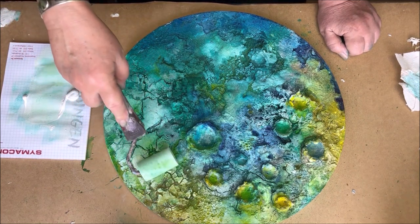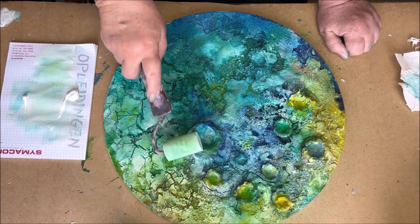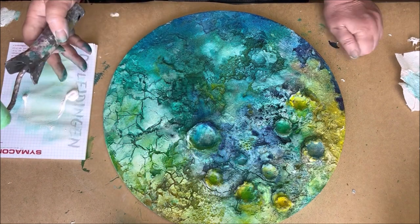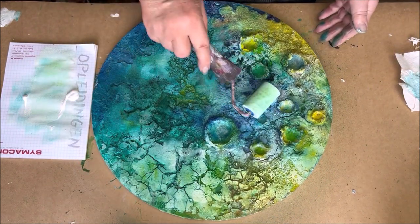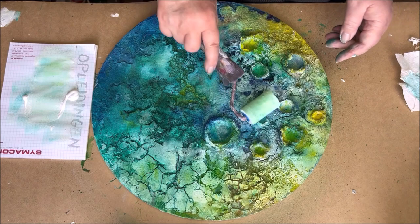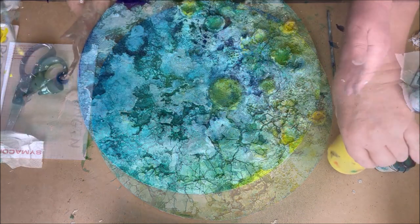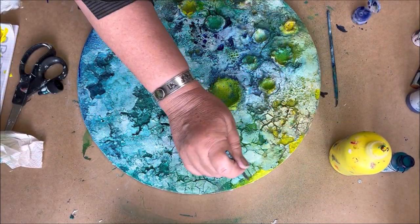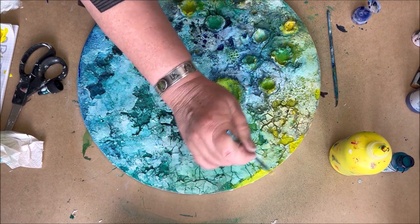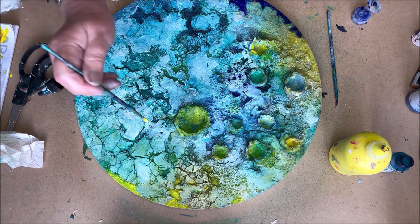Here you can see that when I go over the cracks, the cracks will be darker in color, and your texture becomes more interesting this way. On some deeper parts of the texture I will give some extra color with lemon yellow and ultramarine blue.